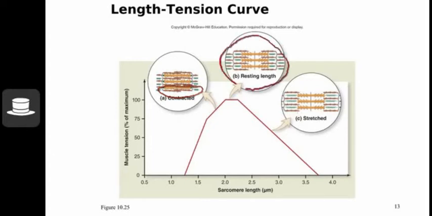So if you take your dumbbell and you extend your elbow all the way down and then start to lift it, it's really difficult. And it's pretty hard until you get up kind of in the middle, where your elbow's at 90 degrees. And it's a lot easier at that point because you're at the normal resting length of the muscle.